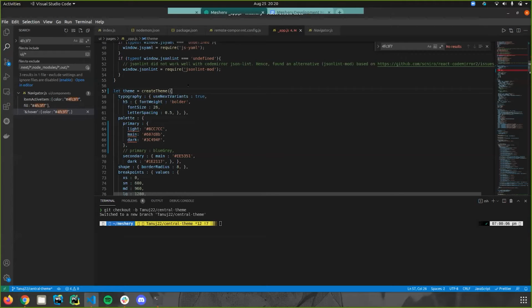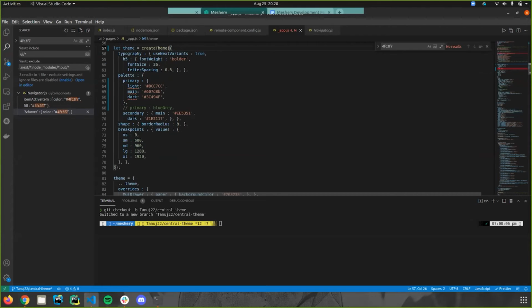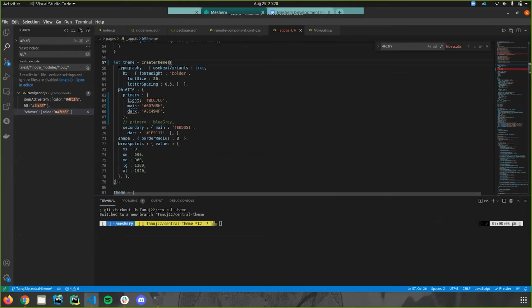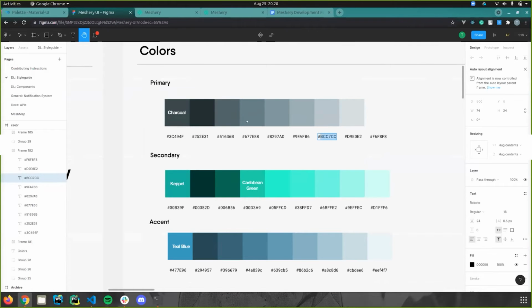Okay, so currently we do have somewhat of a central theme in Meshery, and it defines two colors, primary and secondary. The problem is that according to our requirement, we need this set of primary colors and this set of secondary colors.